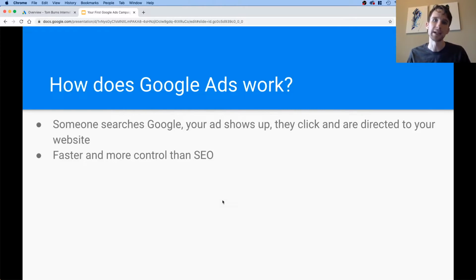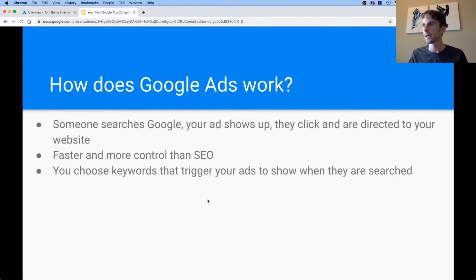Whereas with Google Ads, you have really tight control. You go, okay, I want my ad to show up whenever somebody types in guitar lessons. You have a lot more control over that, and that's a lot faster. Whereas SEO oftentimes takes more ramp up time. And so anyway, there's a trade-off there. But basically, with Google Ads, you choose a list of keywords that somebody might search for, that you want your ad to show up for, and you target those keywords. Anytime somebody searches them in Google, such as piano lessons or guitar lessons, I want my music studio to show up. So I choose those keywords, I target them, and anytime somebody searches for them, my ad pops up.